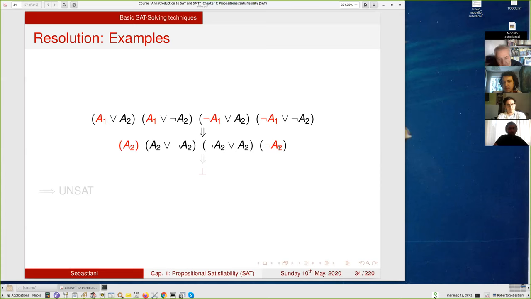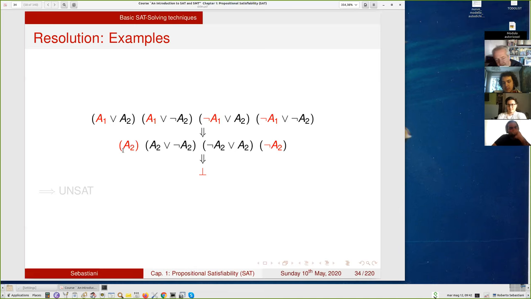By unit propagation of A2, you find a contradiction. You assign A2 to true, and you infer false, which means that the formula is unsatisfiable. Okay, so you notice that at one layer you remove all instances of A1, so you substitute all those clauses where A1 occurs with the clauses you can infer by applying the resolution rule to all such clauses. So you have a formula here without any occurrence of A1.